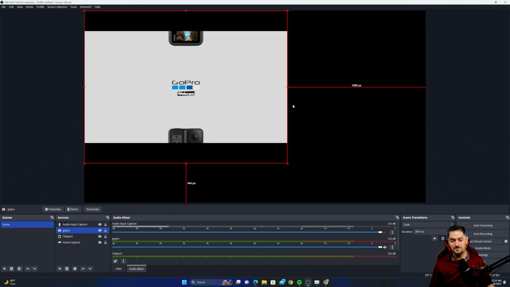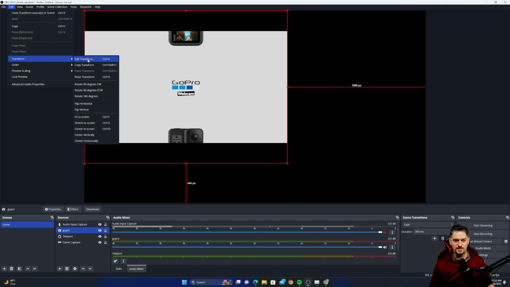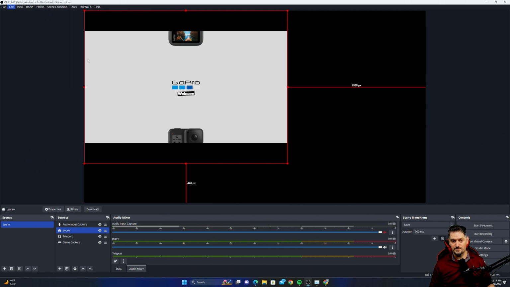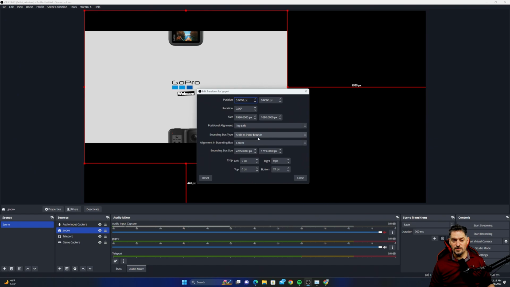There's a fix for this. Make sure you have it highlighted. You can either right click or, while it's highlighted, you can go to edit, transform, and we're going to edit the transform. Once you're in here, you're going to see a lot of numbers and a lot of stuff. This bounding box right here is the reason why you can't crop it properly.